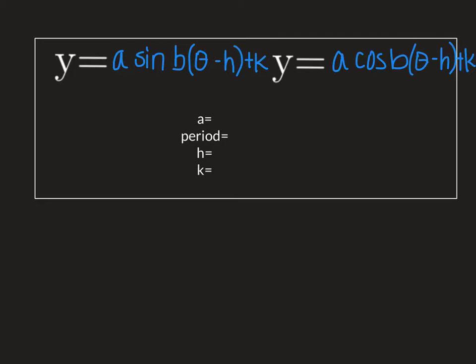Both of the equations are the same. The difference is which trig ratio it is, sine or cosine. Last week we looked at y equals A sine B theta and y equals A cosine B theta, but it didn't have that parentheses there. That parentheses is important as to where the B goes. For our purposes, I'm just going to give it to you in the correct form already, so the B will already be pulled out if it needs to be. Otherwise, there won't be an H in there.